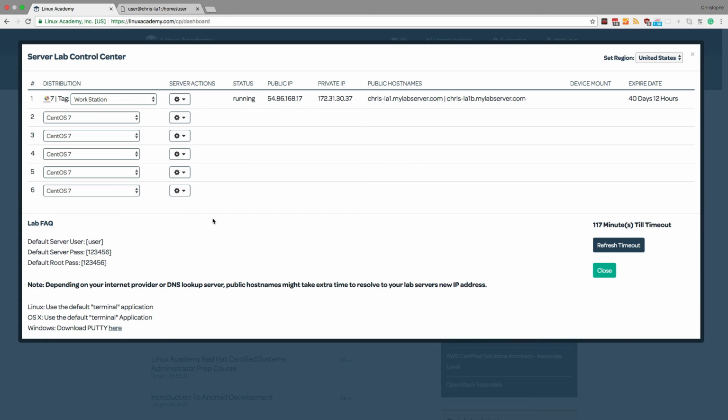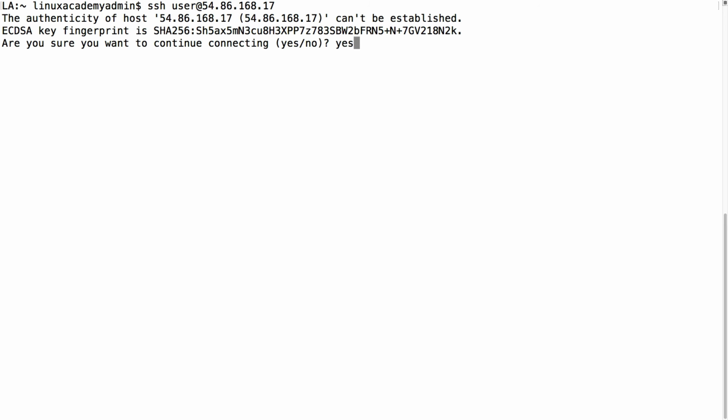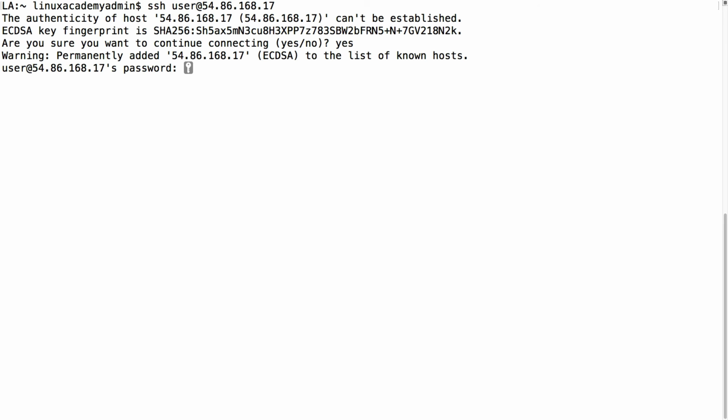Now, whereas with the web console, we did not require the public IP address, with using the terminal to log in, we do require that public IP address. So let's go ahead and copy it. And remember the user of user and this public IP address. And if you need and haven't changed the password yet, remember 123456, then go over to your terminal window. From there, we can type ssh user at and paste the public IP address and then press enter. Just type yes for the fingerprint and you'll be asked for the password.